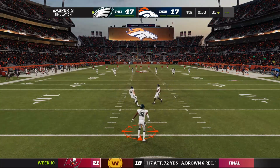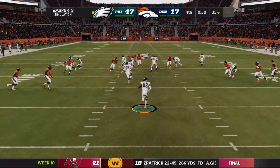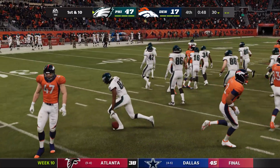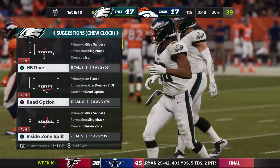Yeah, you're exactly right. They've been outplayed all game long, but like my mom used to tell me all the time before I went out, dress up a little bit, son. Make yourself respectable. And that's what they're doing here. They're just dressing up the final score. And a nice return sets them up pretty good here right at the 30-yard line.